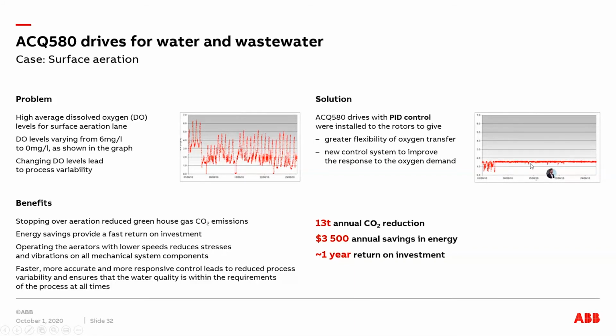Ultimately, in water and wastewater, the idea is to calm the network. You know, take the pressure transients out for leakage reduction. Here, you know, take off the process ups and downs, so that later on through the wastewater treatment, you can reduce other things like chemical additions, but you can calm the process, and it's a lot easier to control the process then. And again, you can see here, we've put down the energy savings that were achieved on this, and the payback of doing this kind of installation.